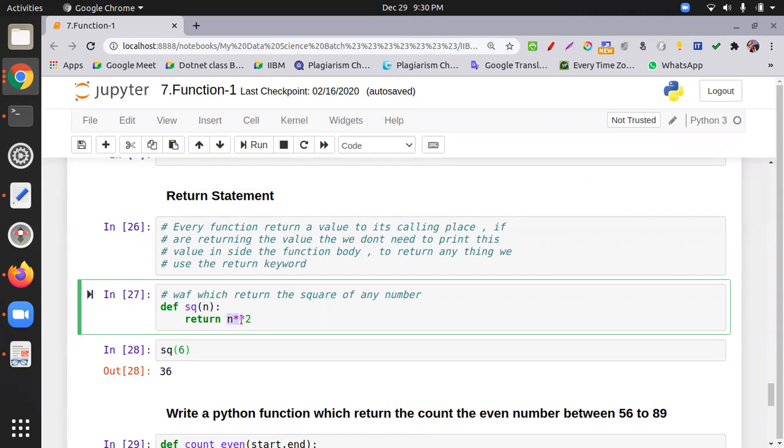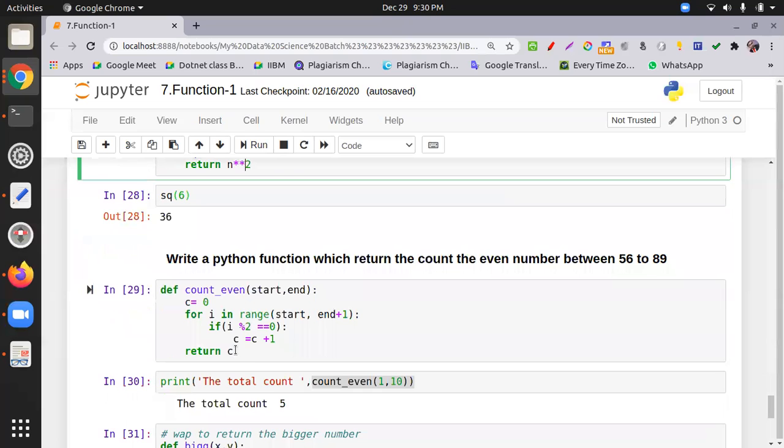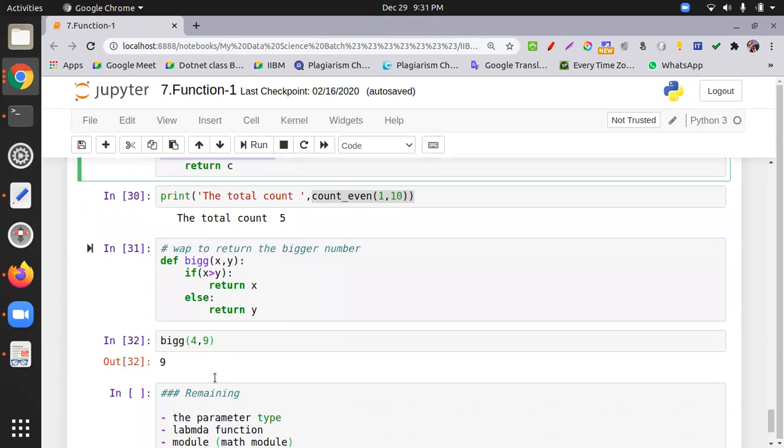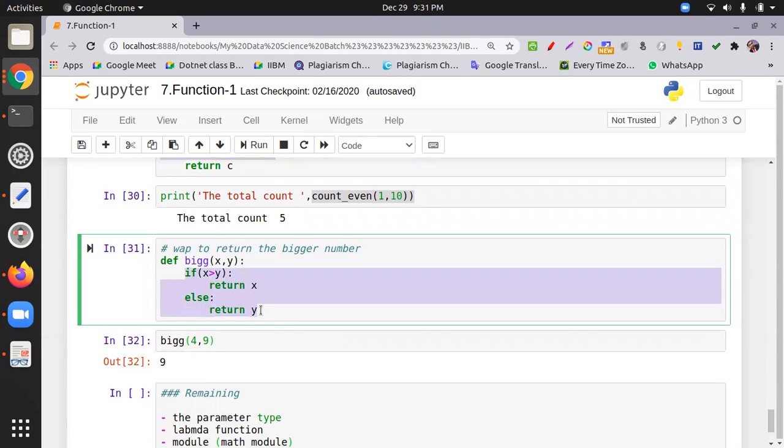See, the facility is given to you: you can just use the square operator. For the sake of demonstrating return with a simple function, I use this one. You can use the for loop, you can use anything to do the return. I put the for loop over here, but a return statement inside a for loop is not allowed, because as the for loop iterates, it will return multiple times. But a return statement in if else is allowed, because it is conditional, one thing at a time.